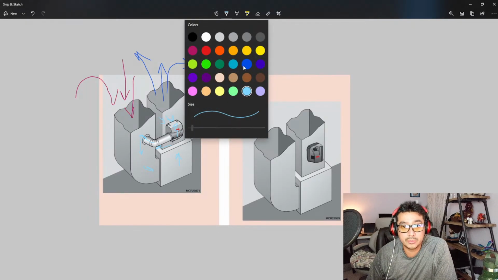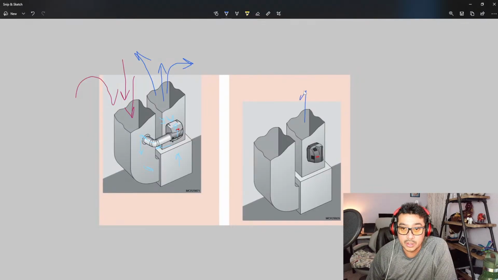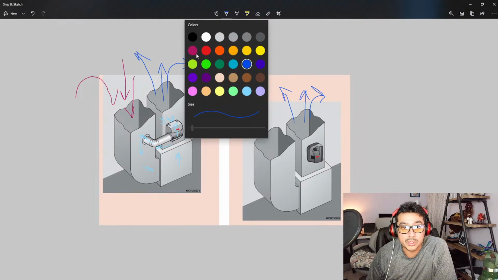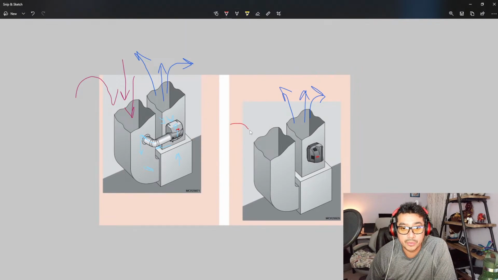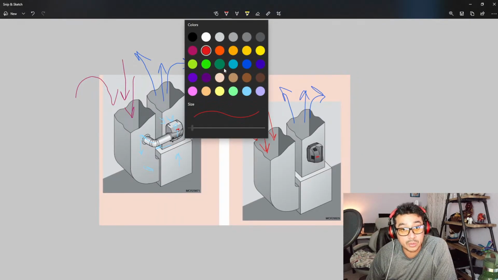Same thing. We're cooling the space. Boom, boom. And then we'll put some heat because it returns warmer. Boom. Beautiful. Now, this one has its own blower motor, which is nice.